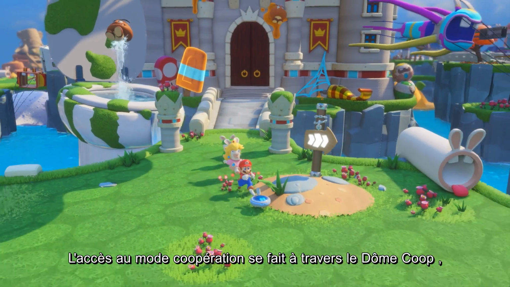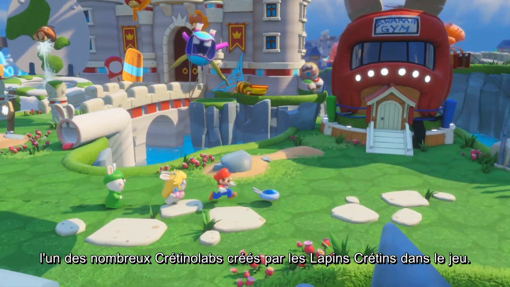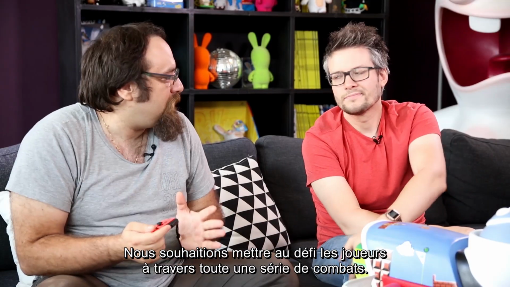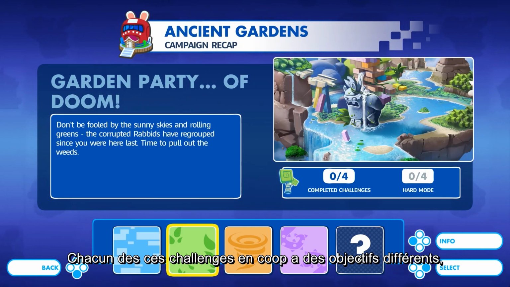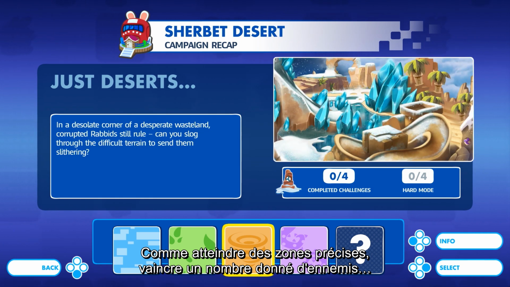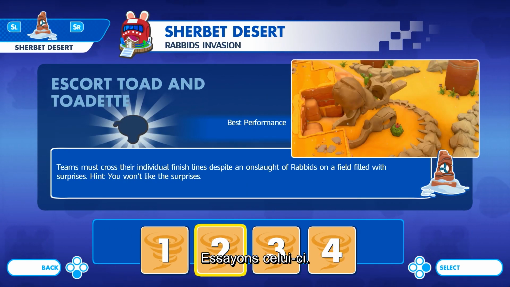So the co-op campaigns can be accessed through the Buddy Dome in the Peach Castle, one of the several Rabbidelatories created by the Rabbids throughout the game. We wanted to challenge the player in a series of battles. Each of these co-op challenges has different objectives, whether you have to reach areas, defeat a specific number of enemies, or escort Toad and Toadette. So let's try this one.